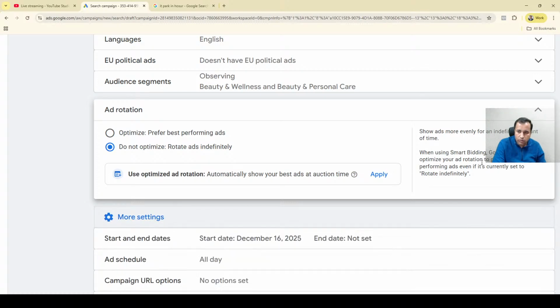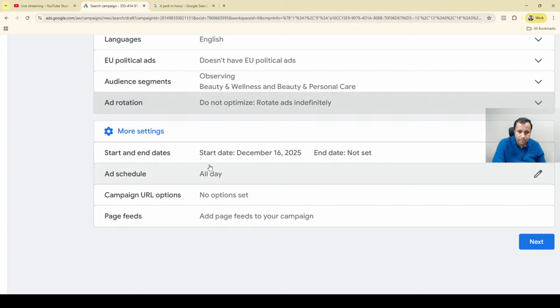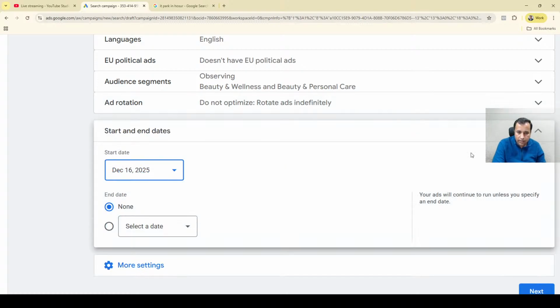Now let's go into more settings. I'll close this one. Start and end date, there's nothing extraordinary about this. Ideally you should have an end date for every campaign. That's what I do every time I run a campaign.